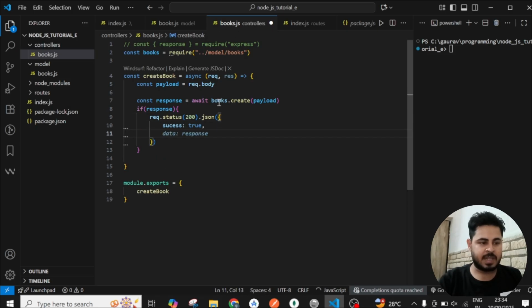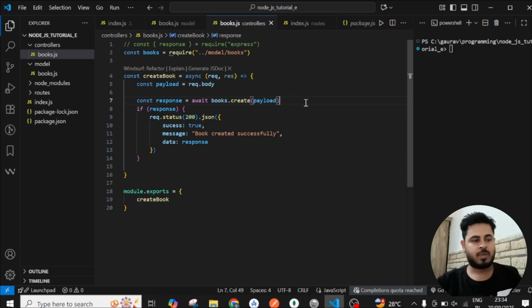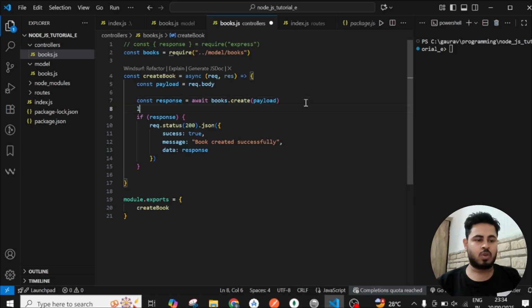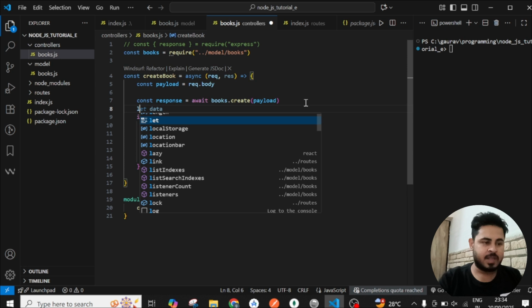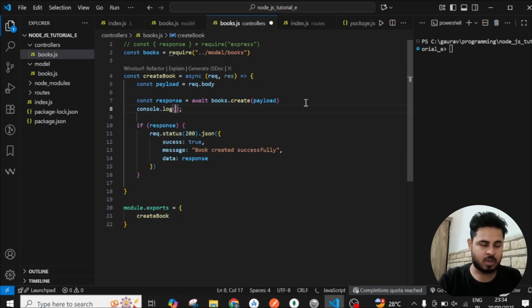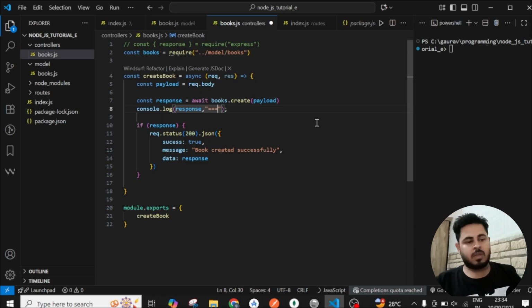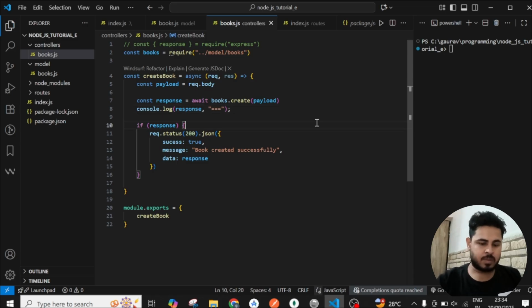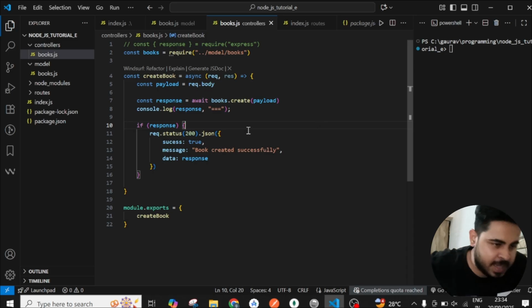I will write certain things, success true. Okay, so a lot of information I have mentioned, and let me print this also, log. So we have done this.